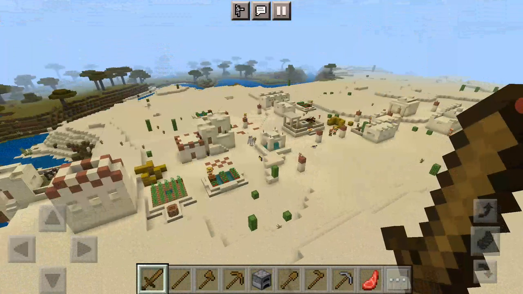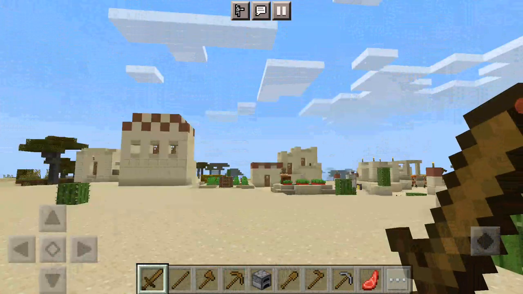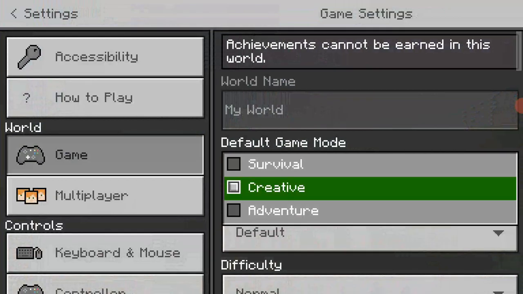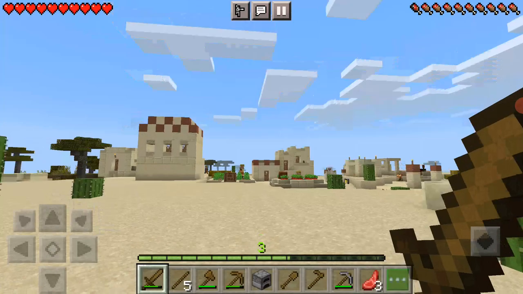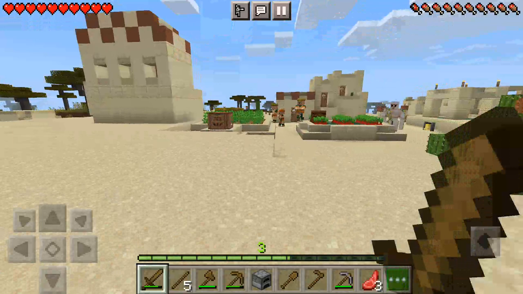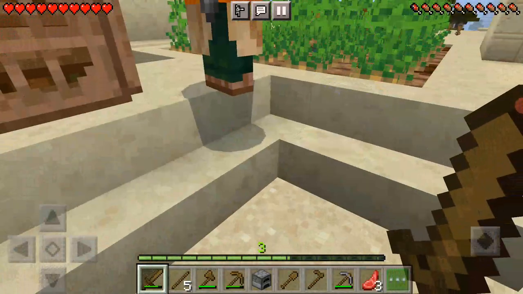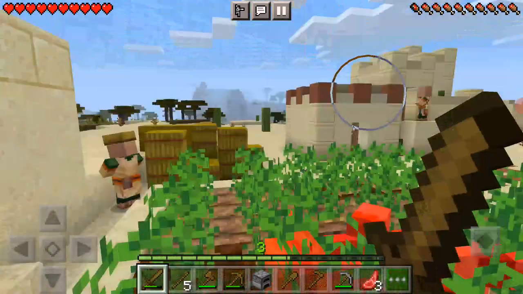Ever. This is literally the biggest village I've ever been in. Survival. I know I don't have any birch wood, but who cares? At least it's a village. A desert village, that is. I know they won't trade me some good stuff, so let's see what you trade. Who even cares what you trade?